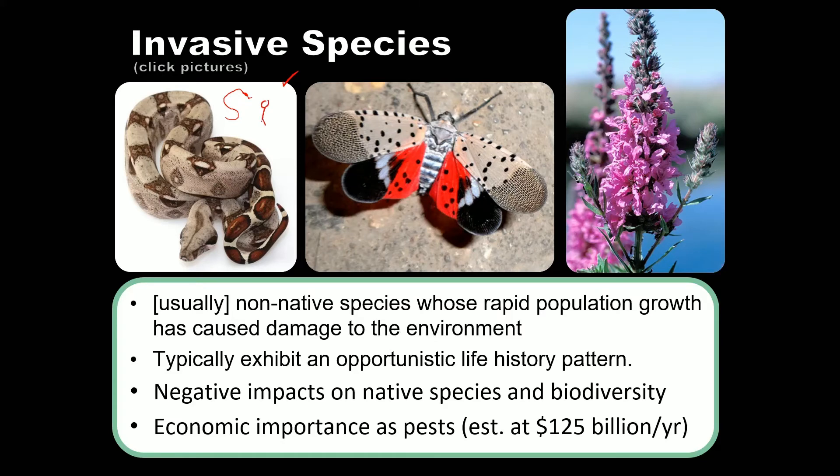So what a lot of people end up doing with their exotic pets is they just release them into whatever local environment they happen to live in. It's a snake — snakes live outside, there are mice and rabbits out there, it'll do just fine. Now in a lot of locations the red-tailed boa is going to die because they are not evolved to deal with a temperate climate, so winter is a big problem. But in Florida, in the Everglades, the climate is pretty favorable to these red-tailed boas.